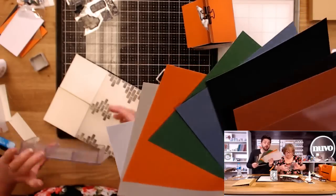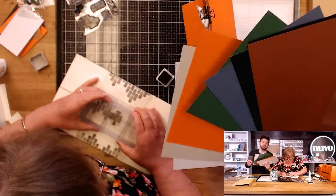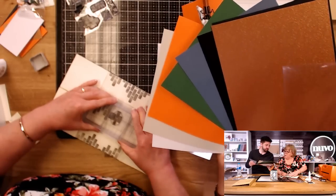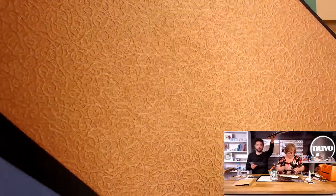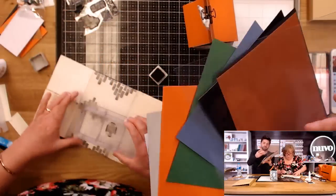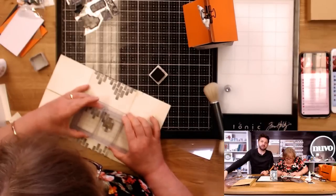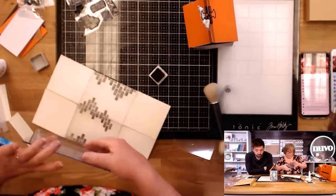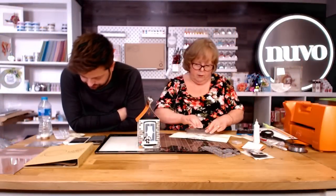What else we got here? We got a weave textured black card as well. Then you've got this one. That one is bronze labyrinth. So you'll see in some of the pictures that we've got, there's awesome texture on that. You can use that for finishing, and you get a sheet of acetate as well for you to use on your projects. So that's the card stock in there if you've ordered this month, and you haven't got long to wait as we'll be dispatching the first few days of next week.